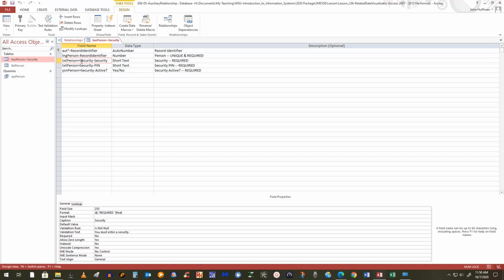what I want here is that if they fill in one of these, they're going to fill in the other ones. Okay. Now, again, yes, no, you don't have to really fill it in. It's just going to be no by default, really, in that case. But if I put a security method on here, I want to have a pin on here. If I put a pin in here, I want to have a security method. So that's why those are both required together. But again, I don't have to have either. In that case, there won't be a record established. There'll only be a record established in this auxiliary table if there's actually a value in one of these fields, and then it'll be established.